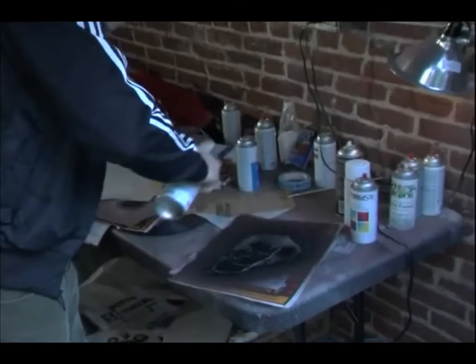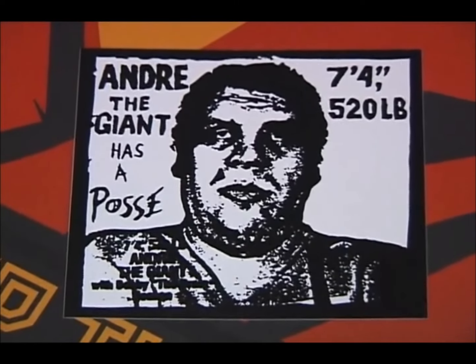So I had been doing a lot of stuff with spray paint, but just spray paint stencils. Then I started making bigger stencils of like my Andre the Giant imagery. And when I saw that stuff in New York after I had started the project, I first started to make bigger stickers, and then I started making huge posters and just started taking it bigger and bigger and bigger.